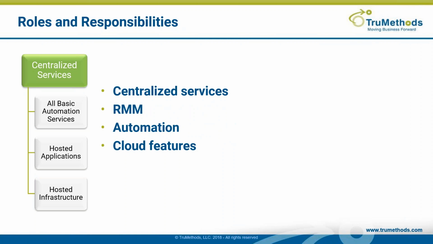Okay, so let's move on to centralized services. Now we're starting to get into some of that core foundational MSP things, which is centralized services, all of the things you deliver from a central location. The core of it would be your automation, things you're doing with your RMM, backup, security, cloud features, hosted apps, hosted infrastructure. It's a wide variety of things that people would do from here. It's everything software, services, infrastructure delivered centrally. We got some of the stuff listed there, but you can think of all the different cloud things. There's that centralized services too.